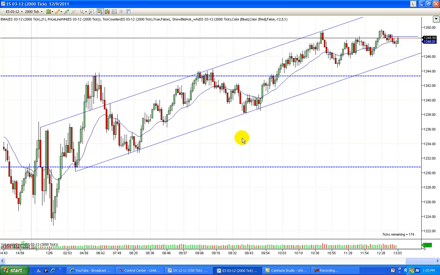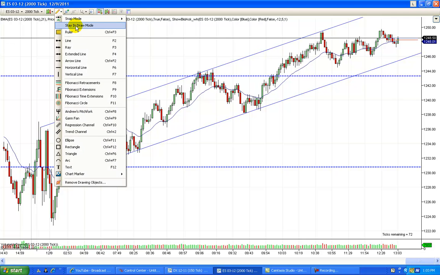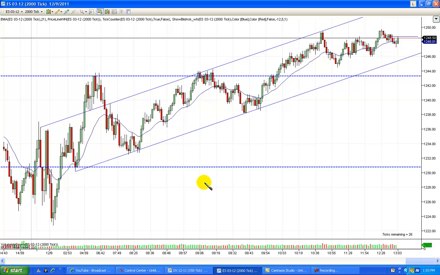And so that's the first thing you want to do when you open your chart: find your support and resistance and try to find your trend and see if you can get a channel. And if you can, then it's definitely going to help you with the trade. But I'm always talking about the key entry points, and I'm going to circle those real quick and show you where the key entry points were today and maybe explain to you why.